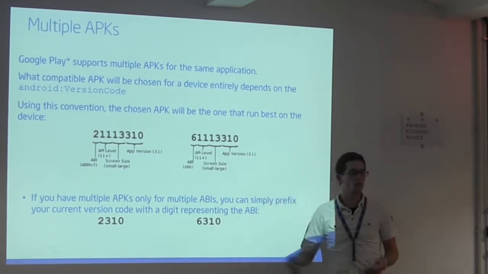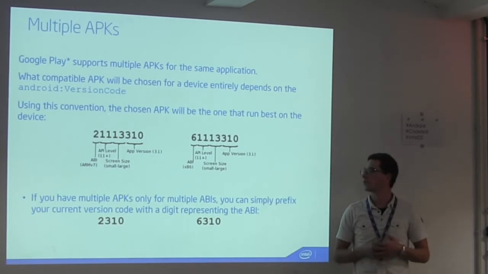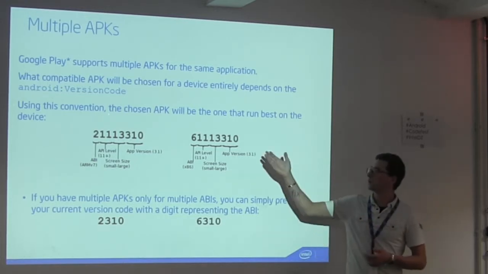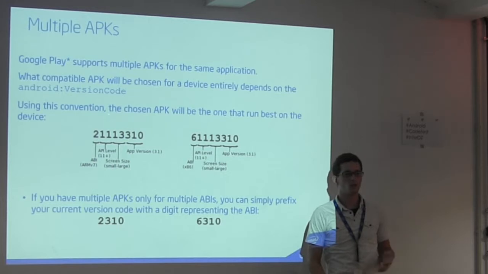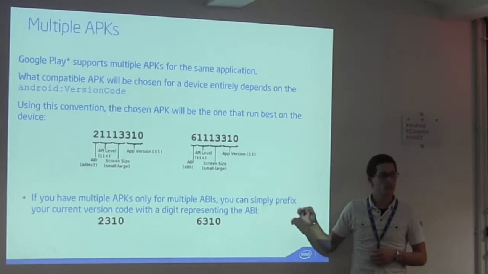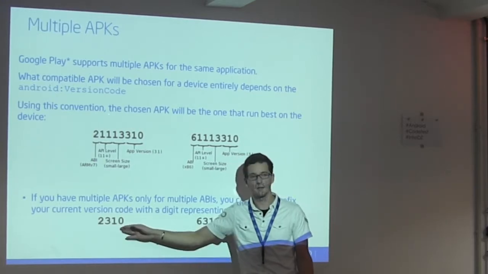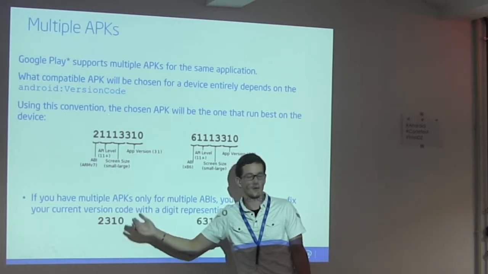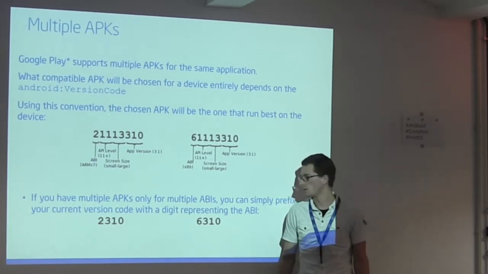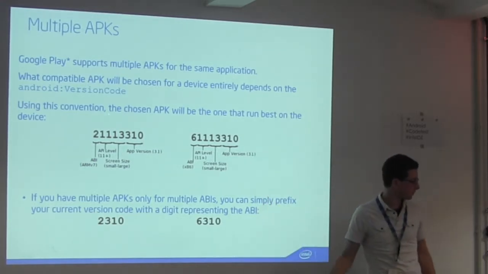So here's a convention you can use to rewrite your version code. Because version code usually, let's say you have application version 3.10 as the human readable version, in this case your version code number will usually be 310. So the clean way, in my view, if you have just one APK per architecture, is to prefix your current version number. You're still at application 3.10, just prefix it with a 2 for ARMv5, a 5 for ARMv7, anything lower than the one you will choose for x86. So here you can rename it to 6 and 310 as version code. And here everything will work.